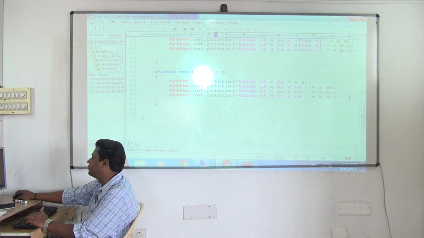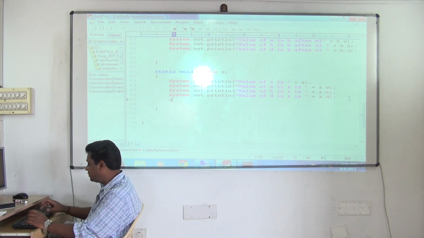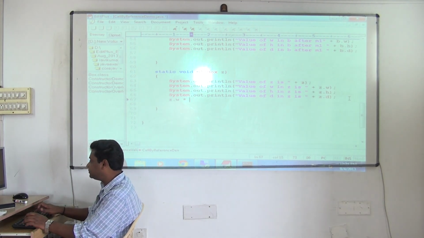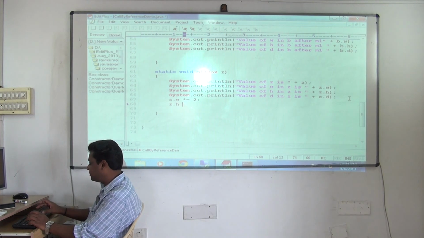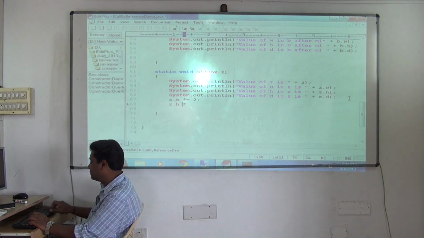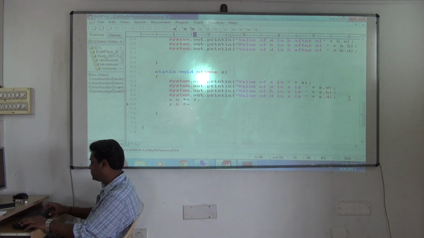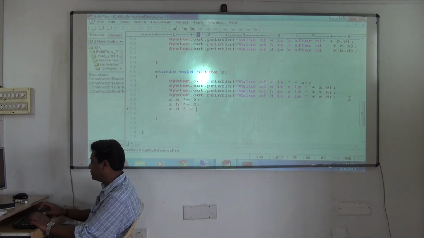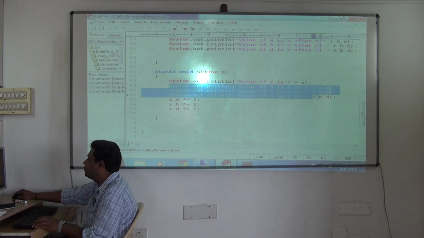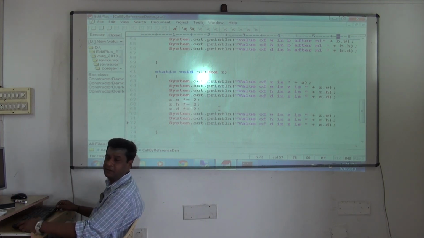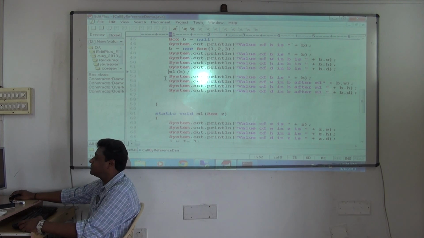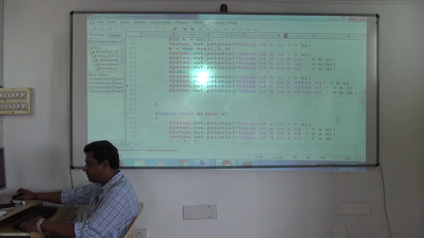And now we'll try to modify here. Clear? So I'm showing you z.w multiplied by 2, and z.h multiplied by 2. After changing the values, if you want to print again, what will be the changed value? Inside, anyway it will be changed, but definitely it will affect b also. Here also it will change. See this. First it will be 1, 2, 3 here. Later on it will be 2, 4, 6.